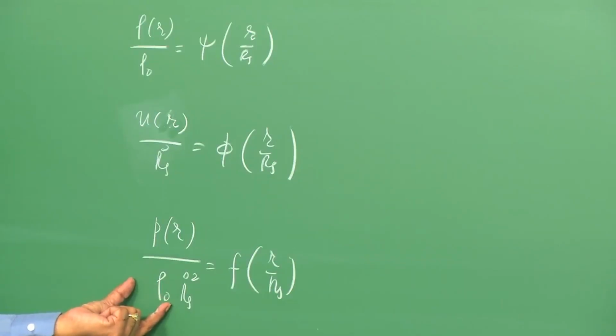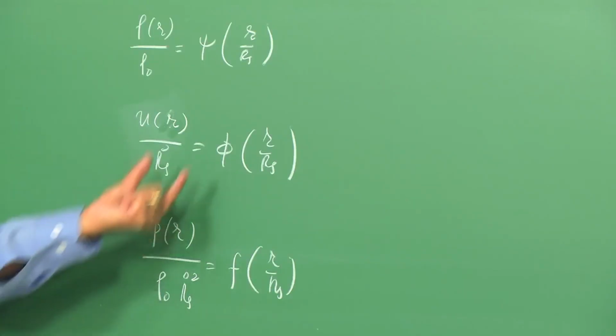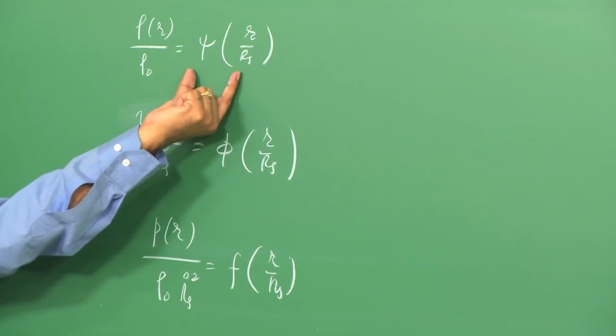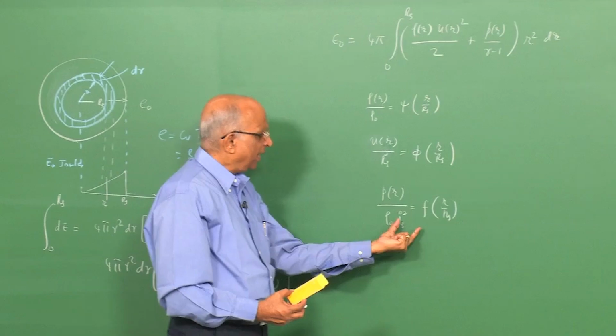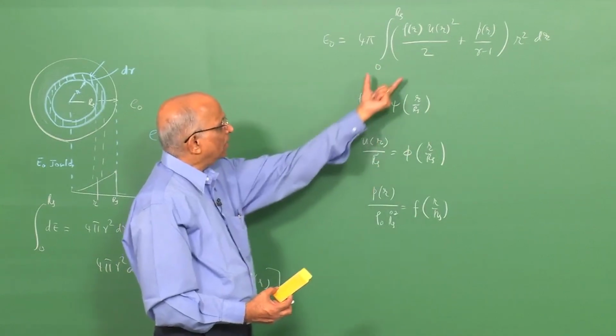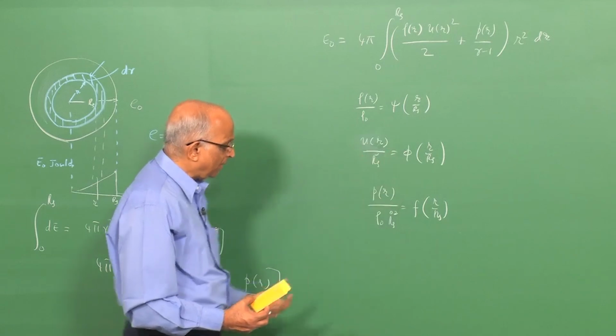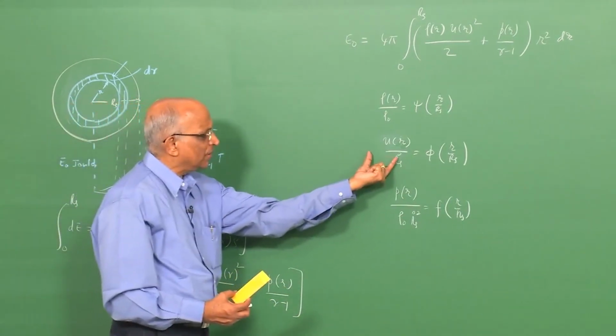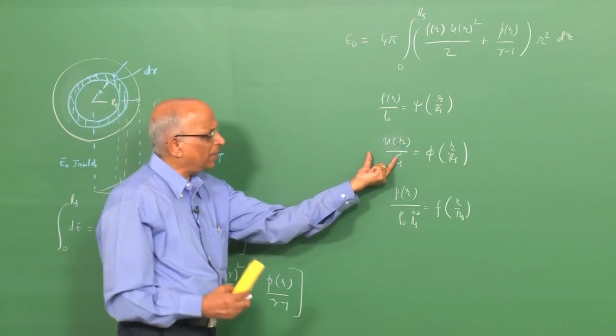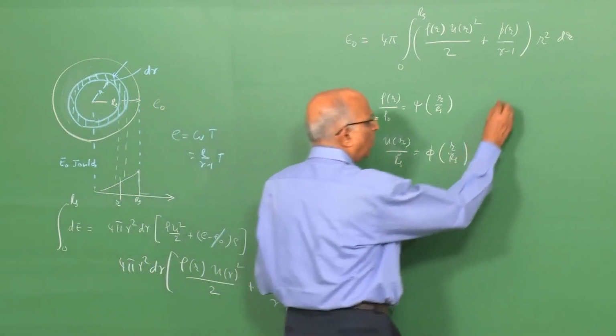In the last class, when we did the mass conservation, we took a power law profile, and maybe we will consider some of these things again for energy balance. But as of now I would like to substitute these expressions into this particular energy balance equation and try to solve for it. But while doing so, I can also represent this in a slightly different way. Let me try to tell what I want to do.